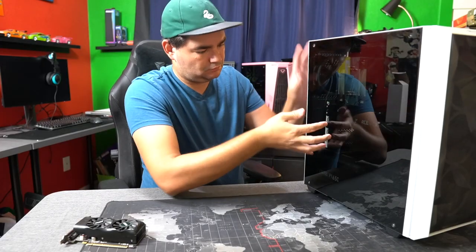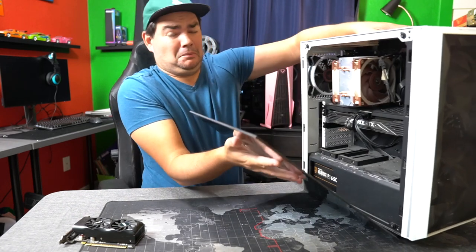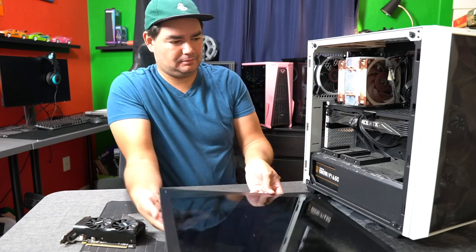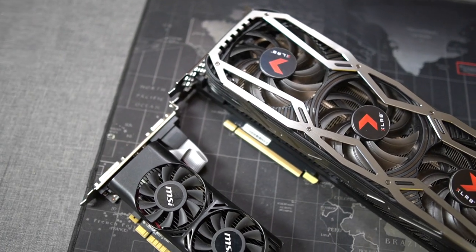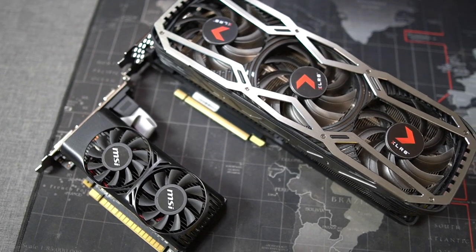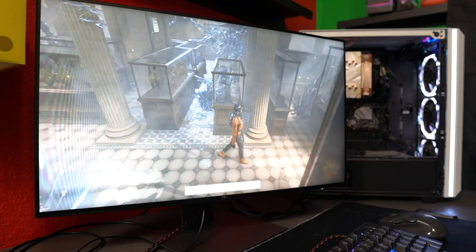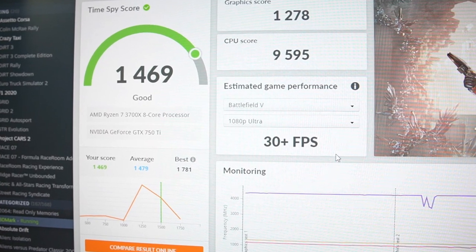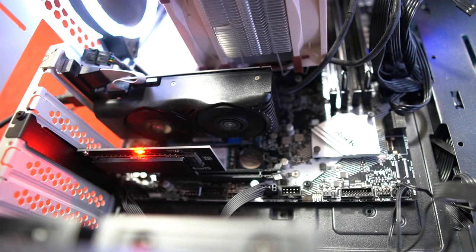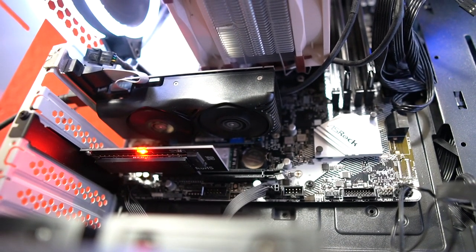First thing, I need to swap out my 3070 — and to do that I need to open up my case using the Gamers Nexus approved method of removing the side panel. You can see the massive size difference between these two cards, but will I notice a performance difference? I started off with 3DMark Time Spy to set a base level of performance, and it scored 1469 — and it gave an overall rating of 'good' on the results page. Just look at that cute little thing spinning its fans, living its best PC gaming life.